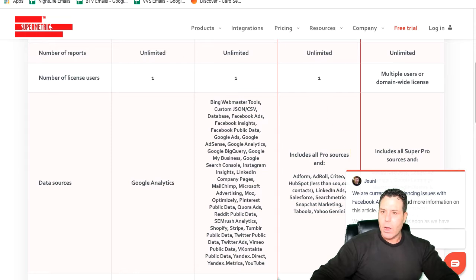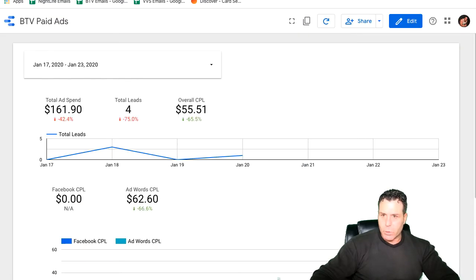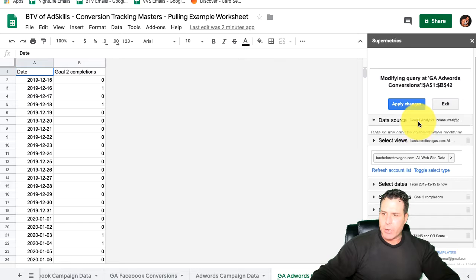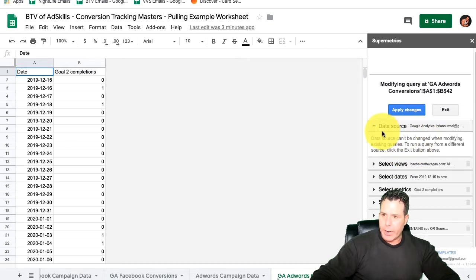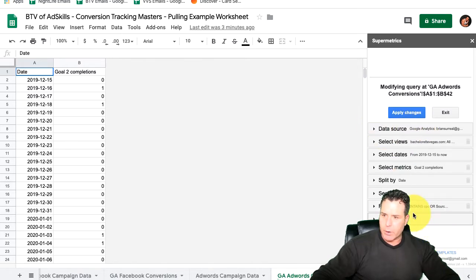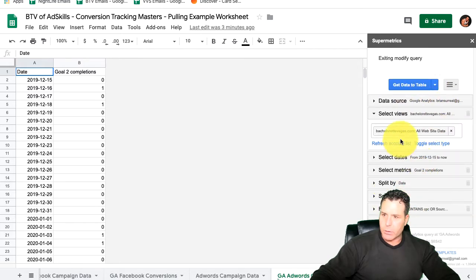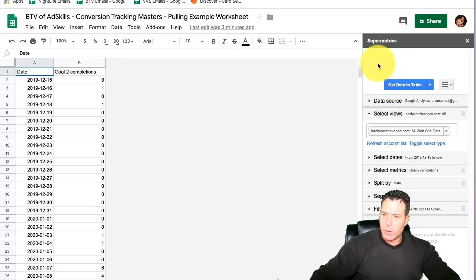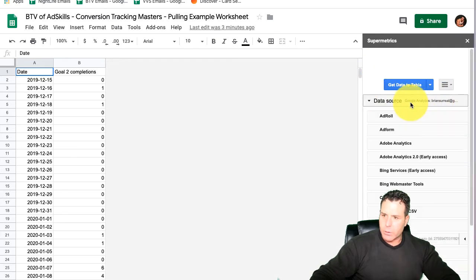So the way this works is you have a Google Sheet, okay, and then Supermetrics is going to be an add-on. It's pretty simple to set it up. It's kind of step-by-step. And then you pick a data source, okay, and let's see here. I'm going to just do a refresh on this. Exit, and let's scroll down here. It's going to let me see here, data source. And notice here the different data sources, okay?